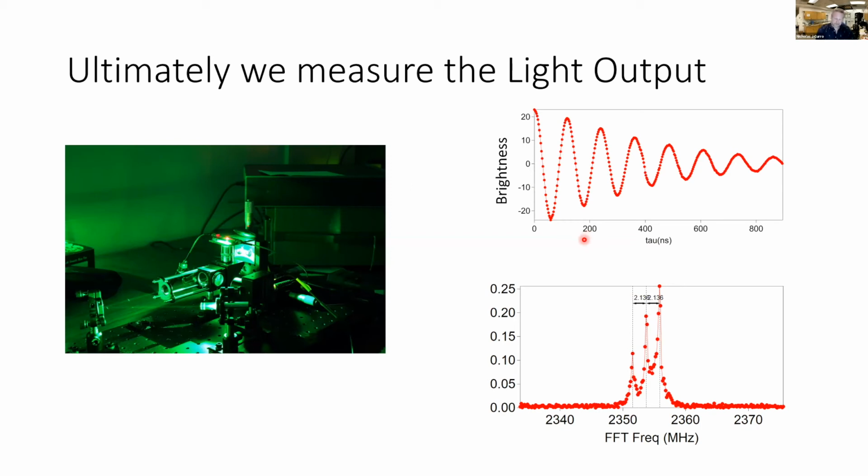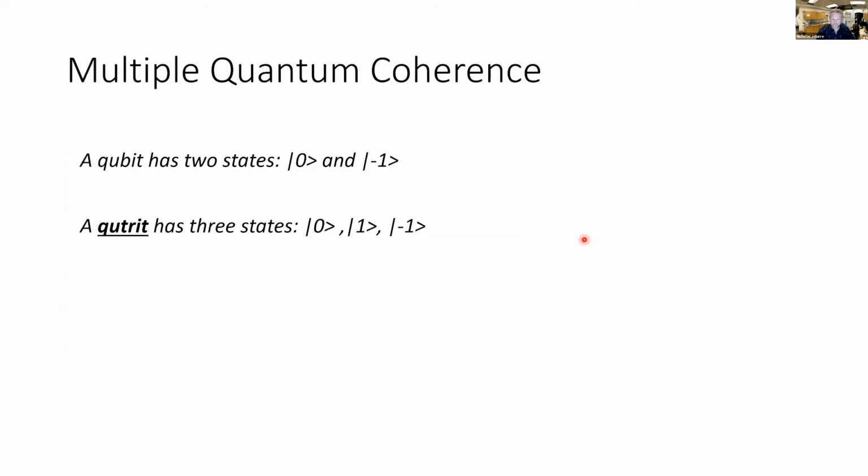So that would be like for a single NV center. But what's really cool is people have made a lot of progress in developing this into other kinds of sensors. Oh, sorry, I wanted to say real quickly, Tina, you had asked about the multiple quantum coherence, and so this comes to this concept.